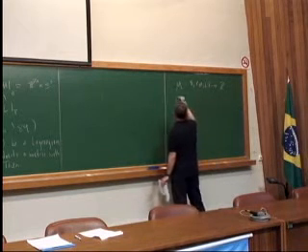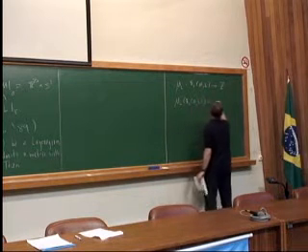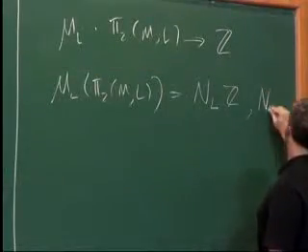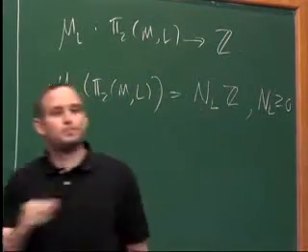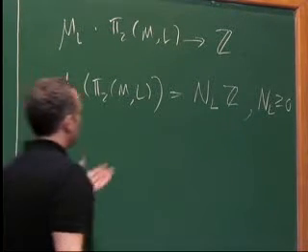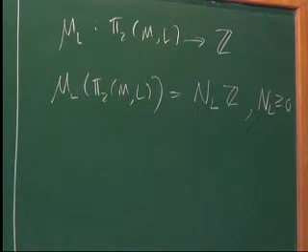We just look at the image, which is a subgroup of the integers, and we take the positive generator, non-negative generator, I guess. Okay, so if you can express a restriction in the minimal Maslov number, you're saying that the twisting of the tangent spaces along loops in L is at least this big.